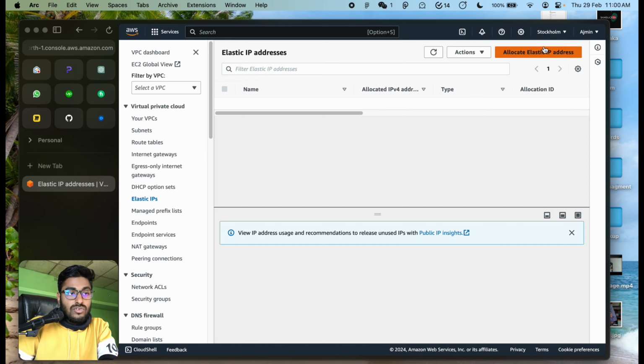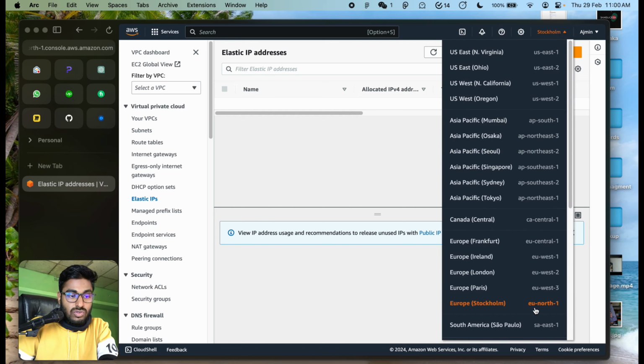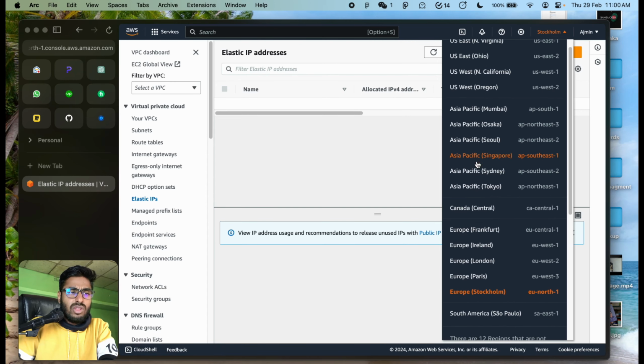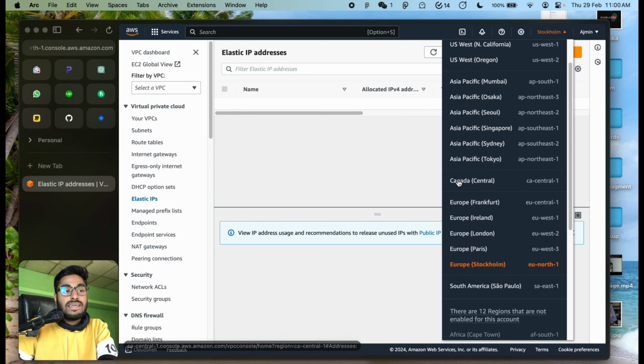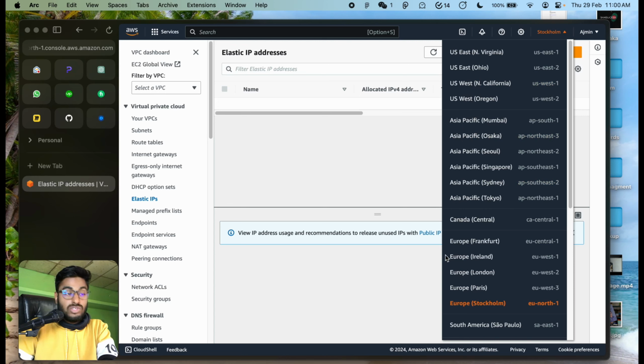For that, first of all, just click on this arrow icon and see what your location is. My location is EU-North-1. And what is this long list? Well, we will talk about this in some other video. But in short, these are the locations where your application will be hosted.